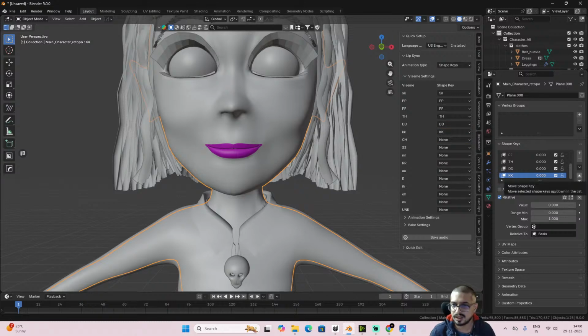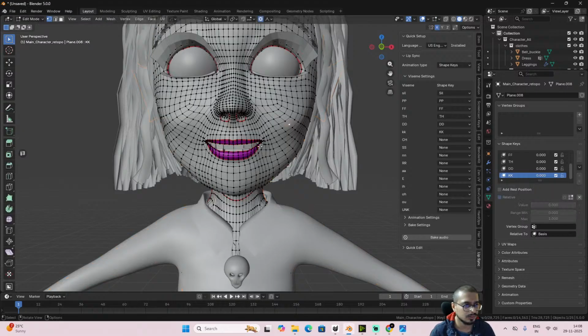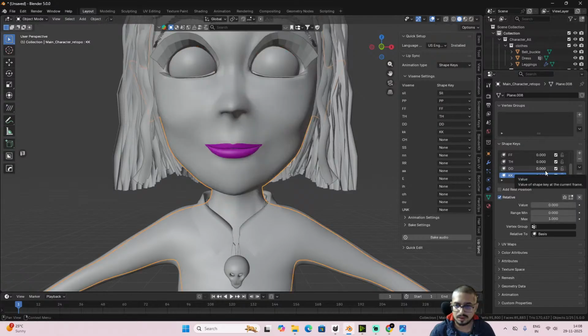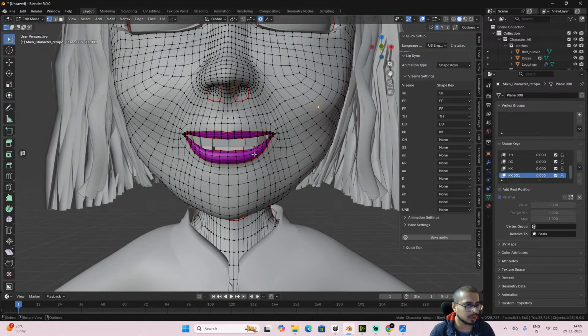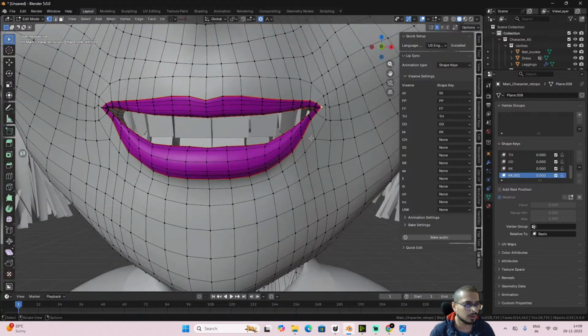Let's go with CH. Okay. I'll duplicate this one because it's kind of close. We need to just manipulate a few areas.